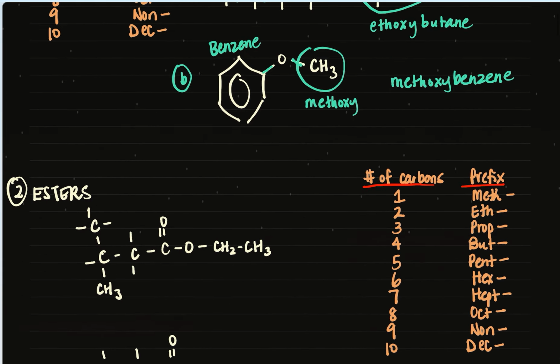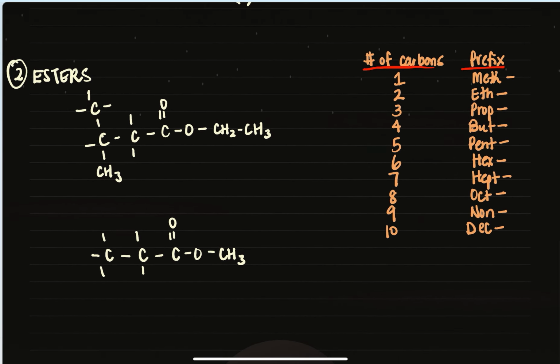Let's go to the next one, which is esters. So esters are recognized by a specific functional group that looks like this. So it's C double bond O, single bond O. Now the C double bond O part, that's called carbonyl. And wherever we see a carbon chain connected to the carbonyl, then this will become your parent chain. And then whatever you have connected to this single bonded oxygen, so whatever carbon chain you have there, this will become your substituent group.